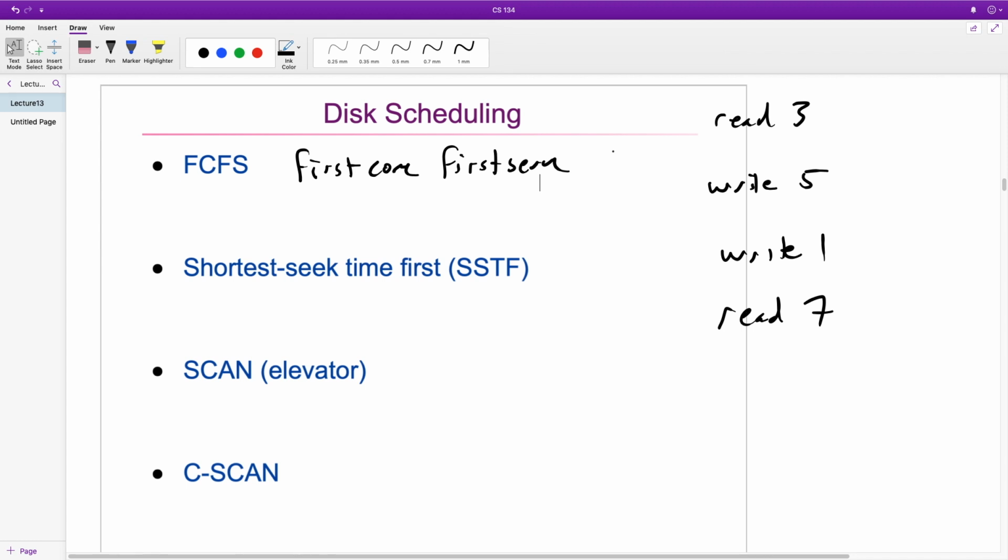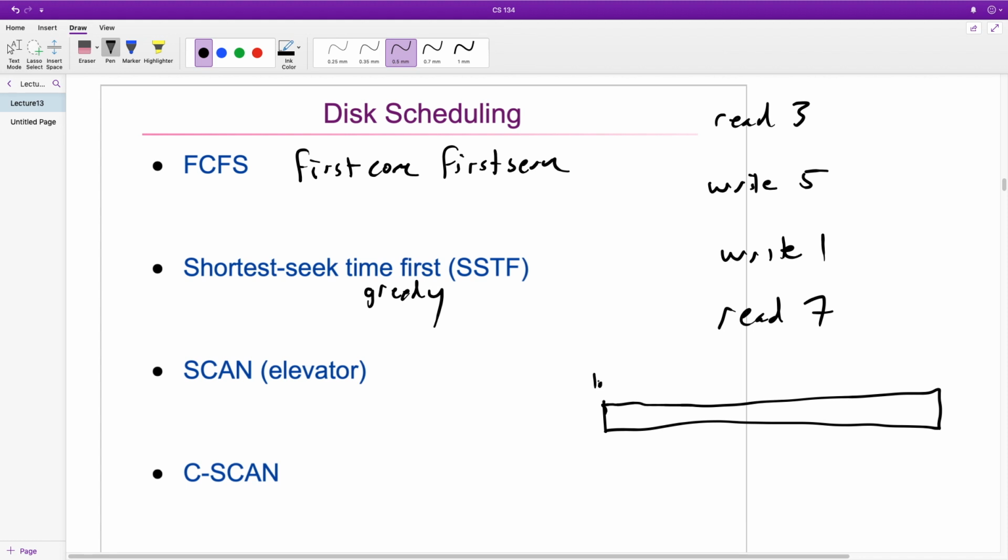So, shortest seek time first. Go where it's closest. Okay, this might be considered a greedy algorithm, right? This can be a problem. I'm going to look at it linearly. We've got low block numbers and high block numbers. Let's say we have a request here, and a bunch of requests that are continuing in this range. The head is in the middle here, and a bunch of requests keep coming in, and the shortest one is always in here. What about this poor guy? He doesn't get to go until there aren't any close ones. So that can be difficult.